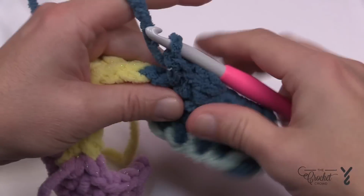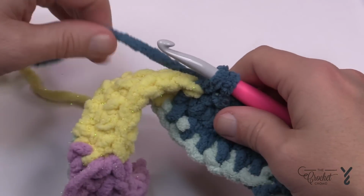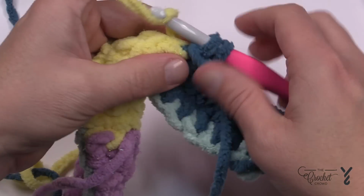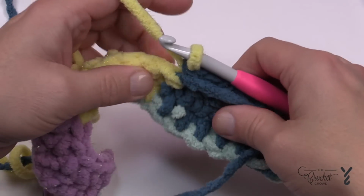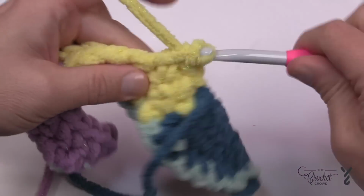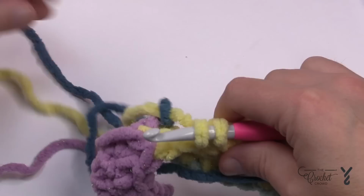And so when the color runs out, you know that you gotta change. So this is the last blue, and I have to move that strand in front, and I'm gonna have to pick up the color that is waiting in behind. In this case it's yellow, and I'm gonna finish that with the yellow, making sure that this blue is in front, and then continuing across. So you got, and I'm not even counting, but it's a total of 7, so that doesn't change.